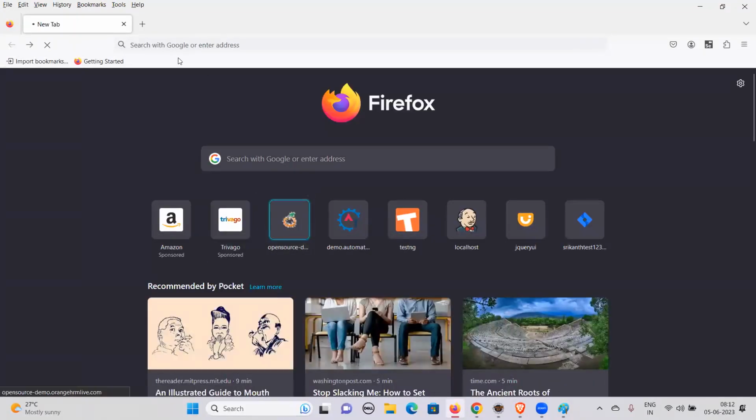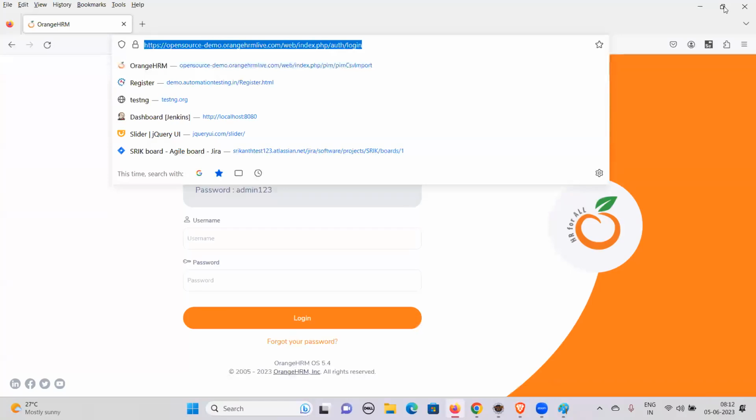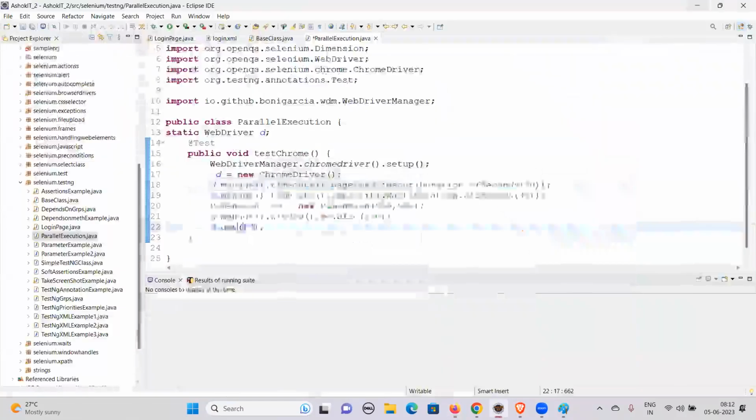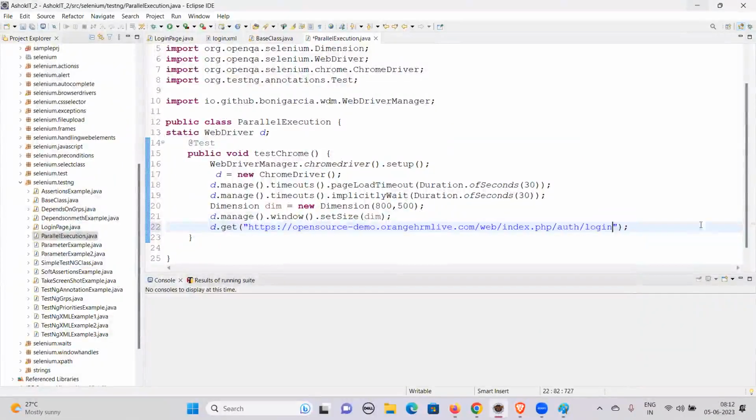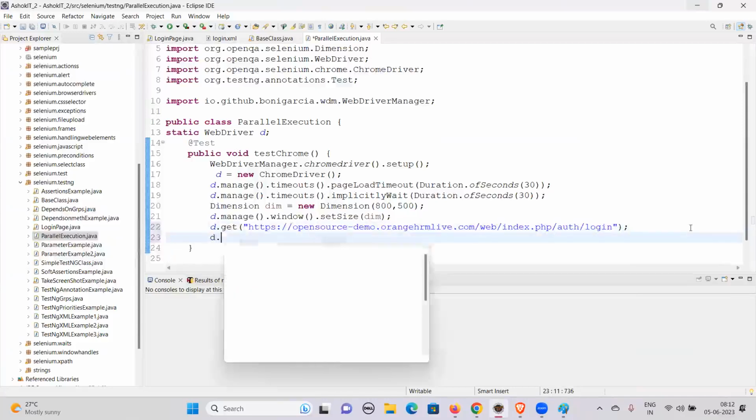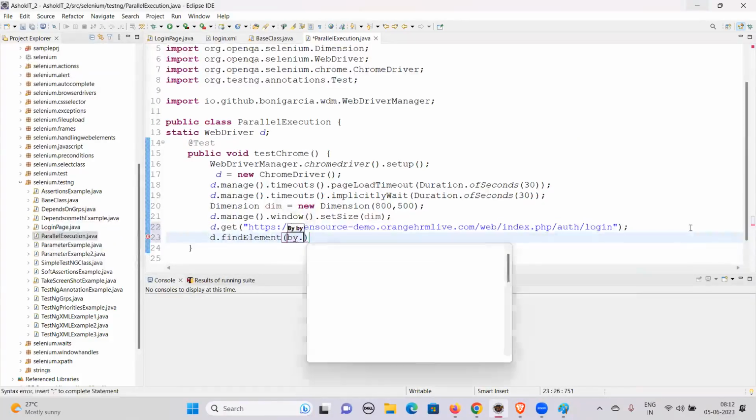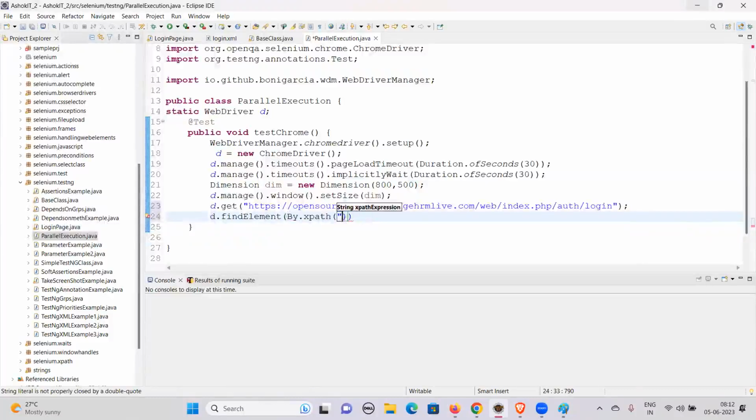After that, I'll be finding the element, my path, and we know that we have this input, and the name is the name, then sendKeys admin.